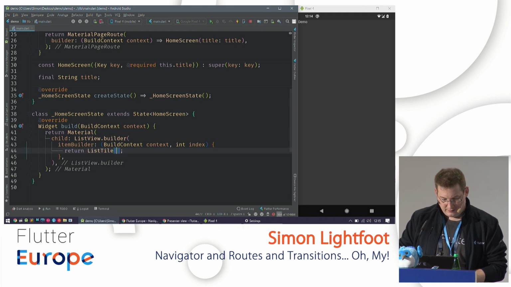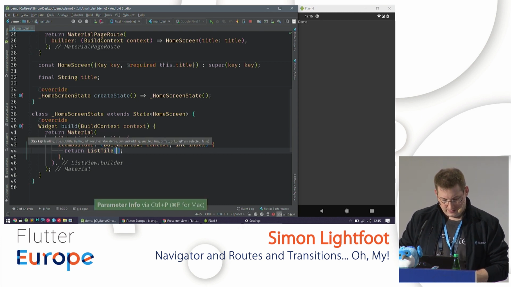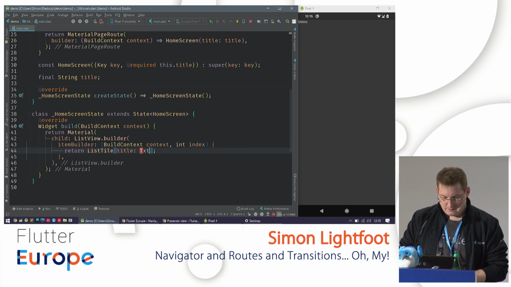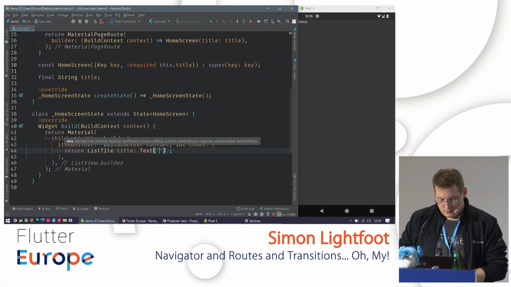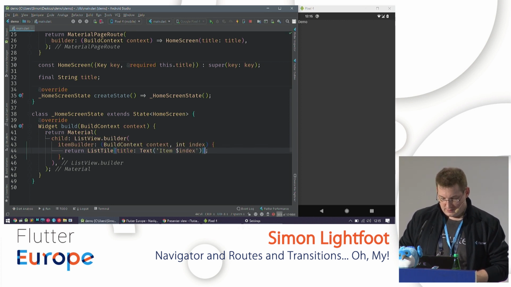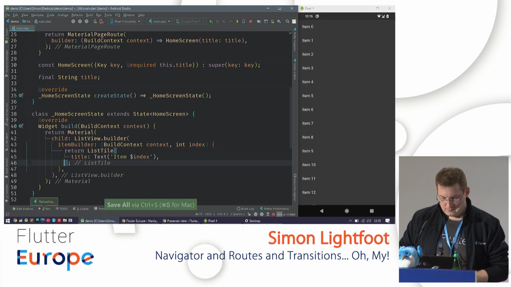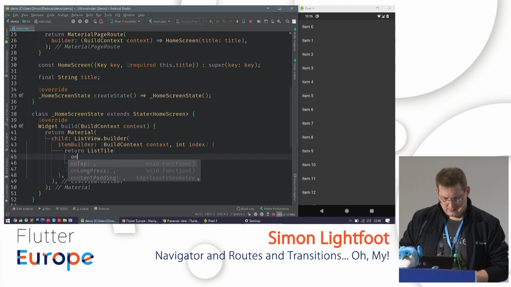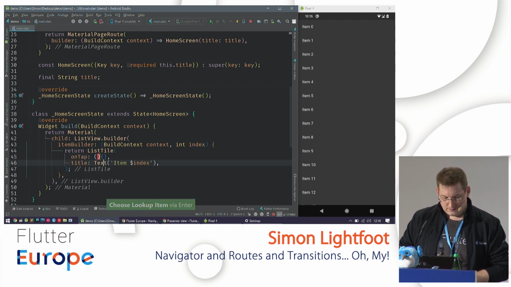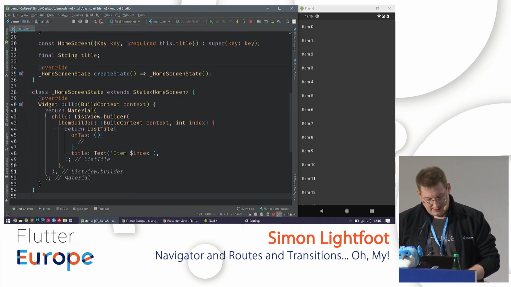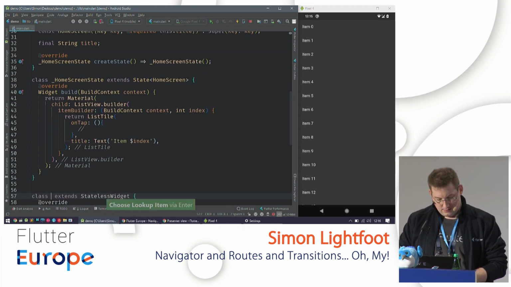And what do we want in our list tile? We have content, is it? I forget. Title will do. Okay, that's good. Does this have onTap? I forget. Yes, it does. So we'll do our navigation there. Let's add a details screen.